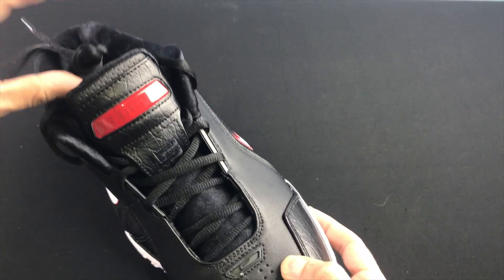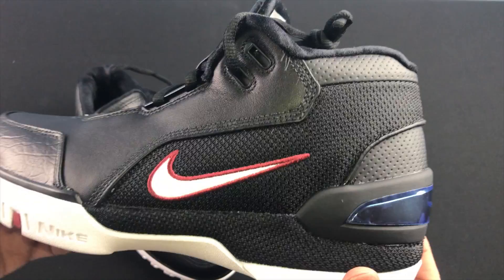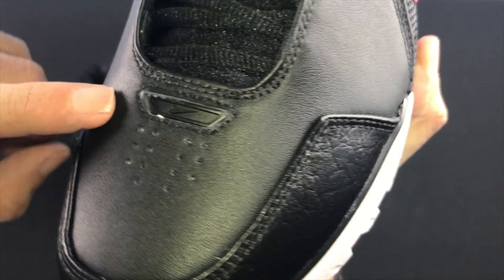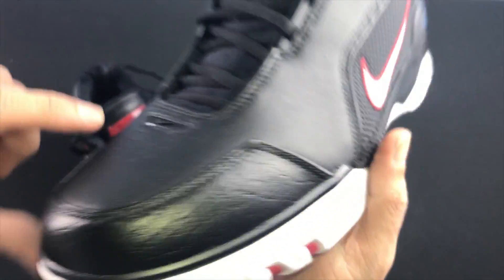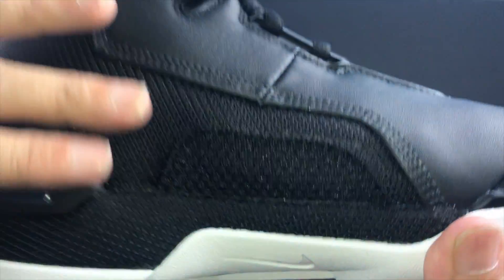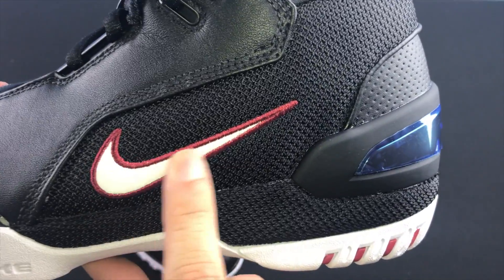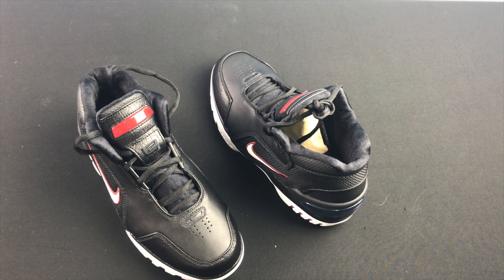Just want to do a quick review, let you guys know — I told you I was going to do vids on all my pickups so I'm back on that. You can never beat retail plus shipping. Shoutout to the dude that hooked me up. There's a little mark right here but no big deal — take a little black marker and dark it out, problem solved. The mesh area feels really nice, good cushion. Leather heel, Nike swoosh, plastic with the crimson stitching.